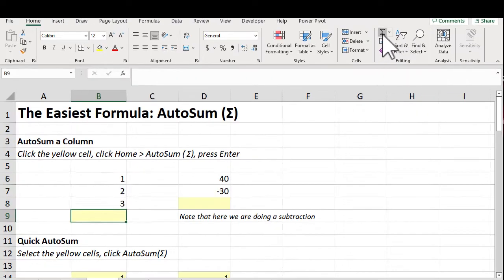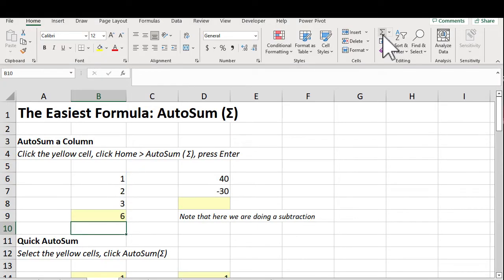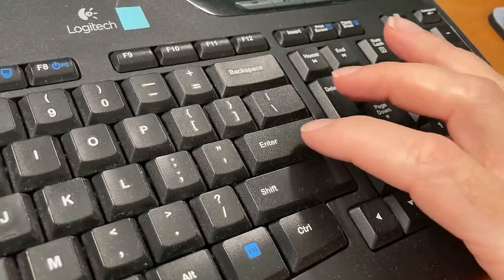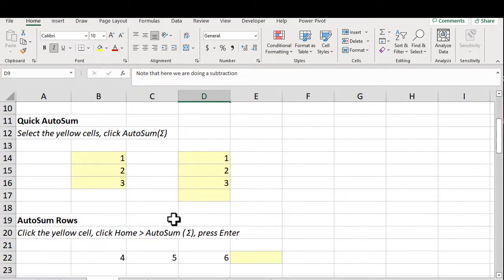So you just click it, and look at that. We get a sum function which refers to the cells right above that cell. And all we need to do is just click the Enter key on the keyboard, and boom, we got the result like so. And you notice if we have some of the numbers as negatives, we can even do a subtraction using this tool. So we can click the cell, then go up here, click the AutoSum button, and again hit the Enter key.